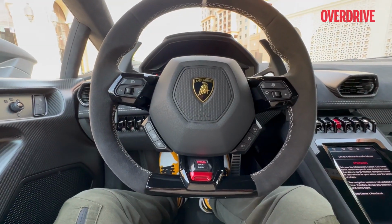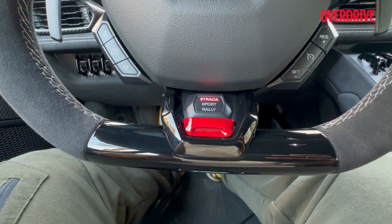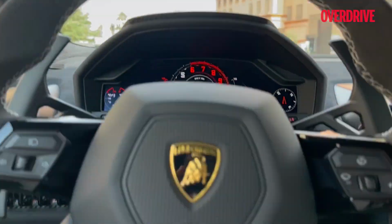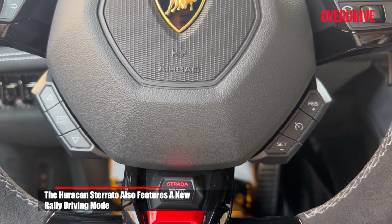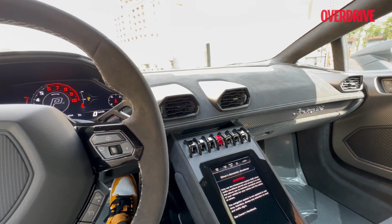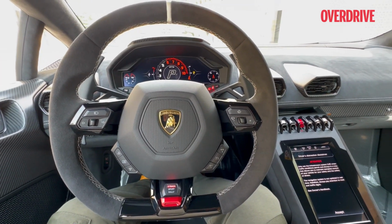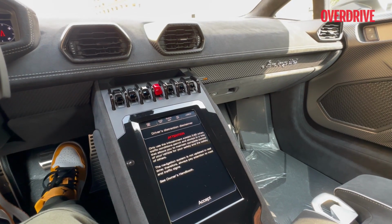And that's the steering. So of course you choose the different driving modes from the steering wheel itself. And here you will see the new rally mode. So this rally mode is what we've seen on the Urus Performante, and that now comes to this car as well. So like the Urus Performante, it essentially eases the traction control settings for the car so that it can easily go into a nice drift, but it will intervene if the car is going to spin out. So that bit has been designed in a way that you can do your fun on the dirt as well, since this is a dirt-oriented Huracan, but at the same time, it ensures the safety of the passengers also.